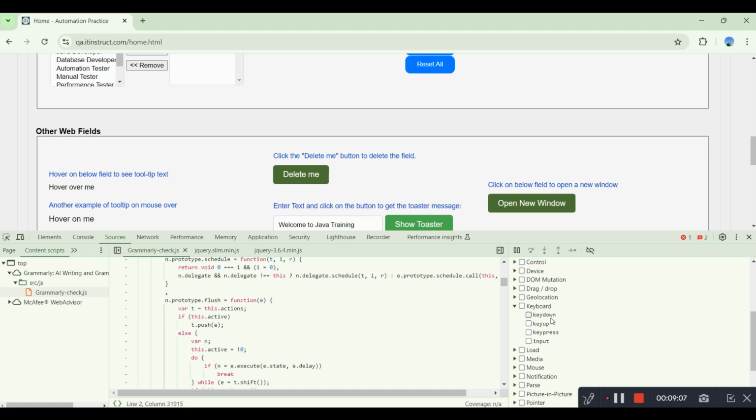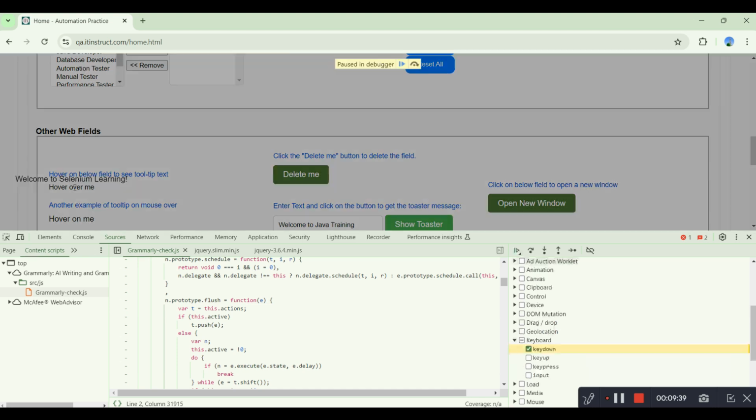For now, let me take the keyboard. Let's say I'll say keyboard up, right? If you say keyboard up or keyboard key down, that means you have to press the down arrow key on your keyboard. Okay, let me do one thing. I'll take my mouse over here. I'll not remove my mouse from here. So I'm pressing the down key from my keyboard. Once I press the down key on my keyboard, see what happened.